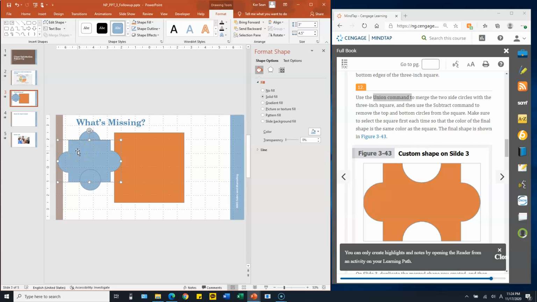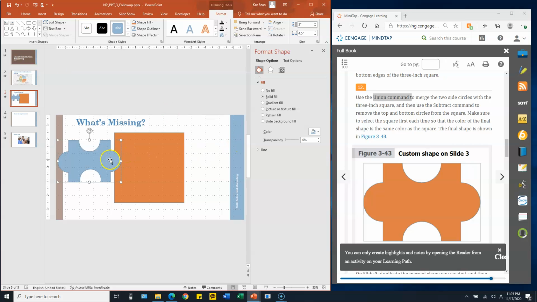So make sure this object is selected, and then the second and the third objects will be, hold down the Ctrl key and then select the top or bottom circle, and then select the other one. Okay, and then apply Merge Shapes, and then Subtract. Can you see it? So we subtracted two circles on top and bottom from the main object. The main object is the one that we selected first.